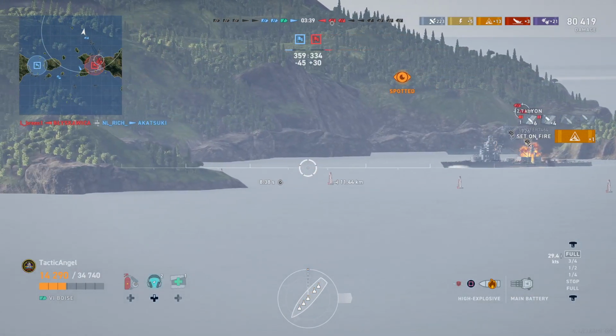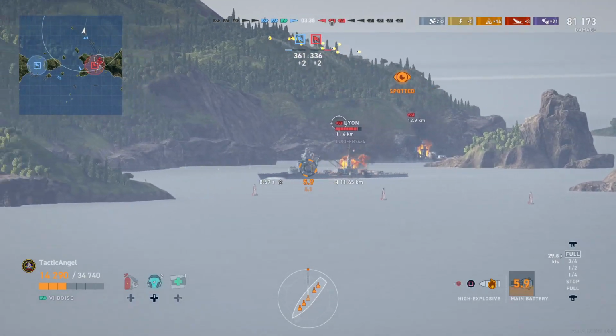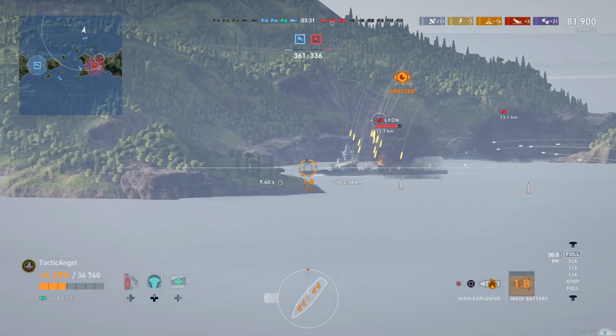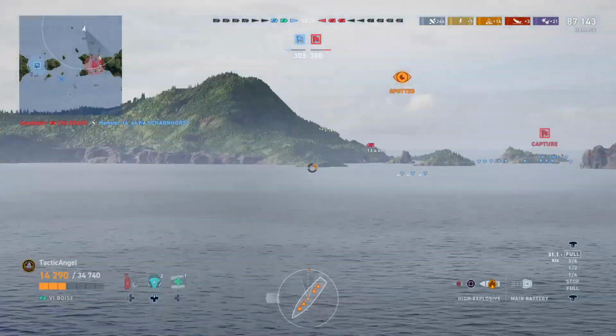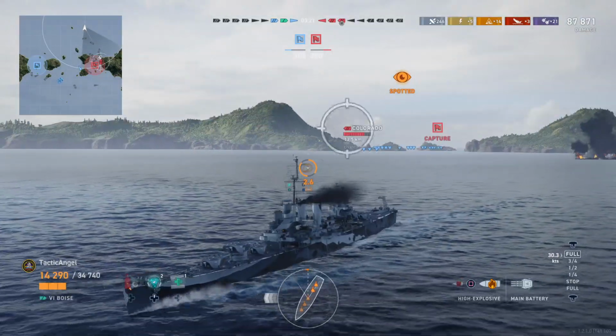We have a fire on the Colorado. We're going to see if he's the type of player who puts one fire out. So we're going to switch over to Leon for just a moment. Get some nice big hits on him. The Leon does not have a ton of armor anywhere, so our HE is a little bit more effective.